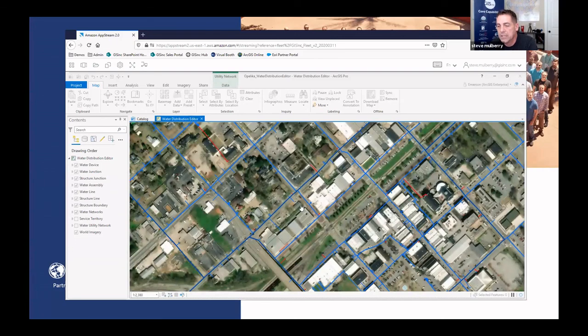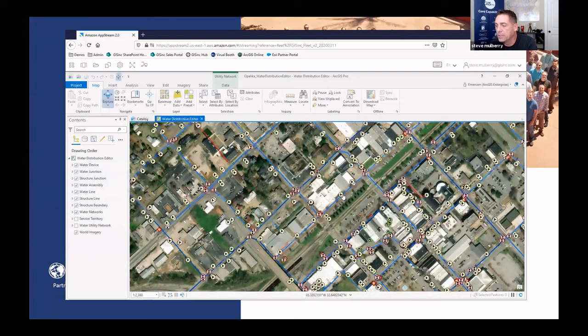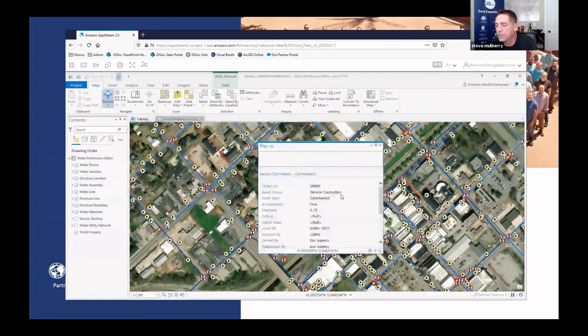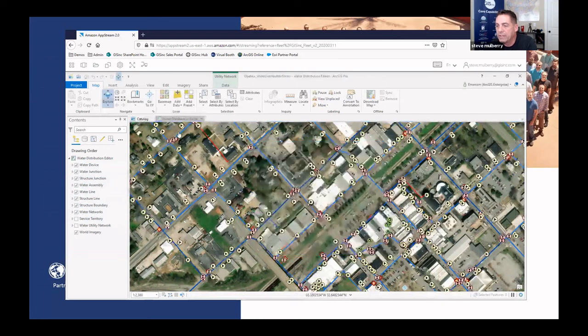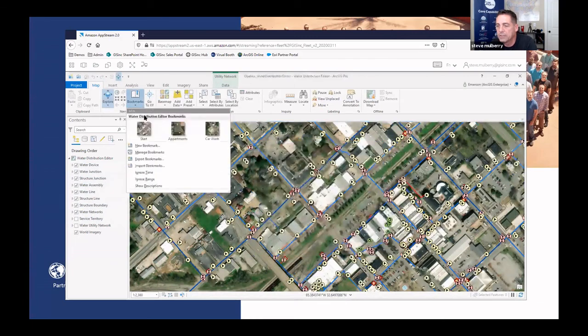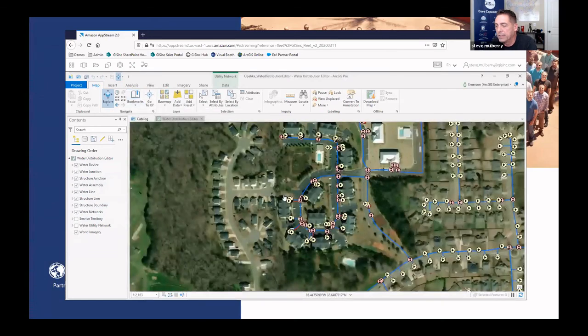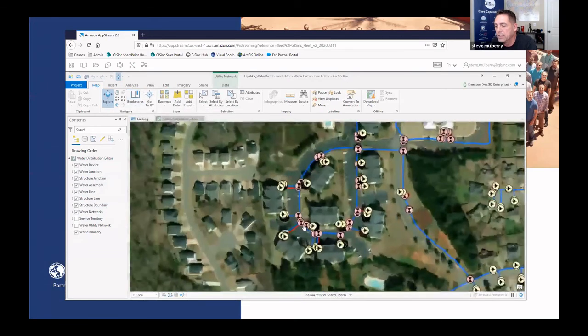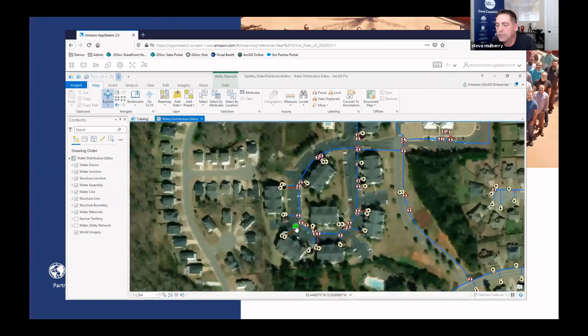So this is their water. You can see their water devices, junctions, assemblies, and things like that. I'm bringing in the base map coming from ArcGIS Online. If I could identify a feature out here to bring it up. I think I have a couple bookmarks. Let's see how fast things kind of work. Let's go over to my apartments. So you can see that kind of jumps up there pretty quickly, right? I can zoom in, identify a feature. So, here we're working with that information.